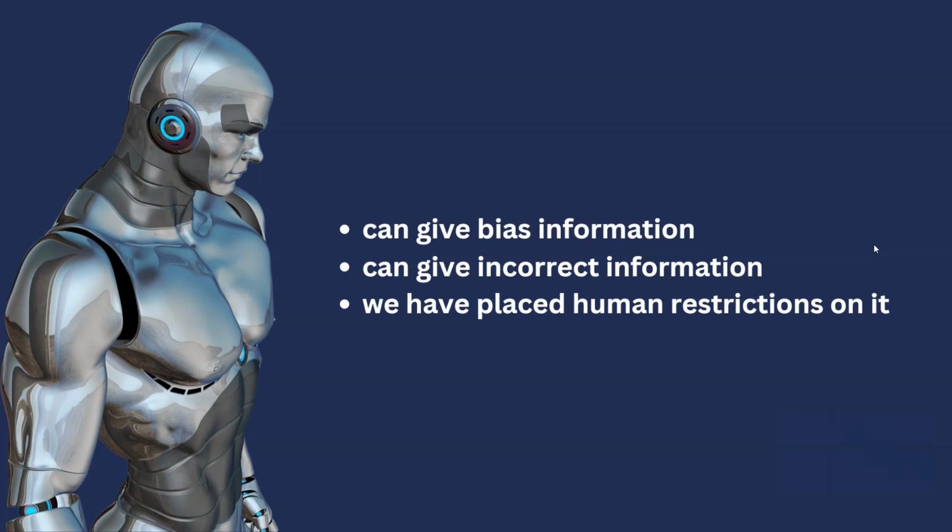So it actually still finds clickbait information or poorly researched information, and it includes stuff like that into its own outputs. And also, ChatGPT or OpenAI was developed by human beings, so there are still restrictions on it that we have placed onto it, such as dangerous information or a lot of political related information, underage information, basically anything that's in the common sense realm of you should not be doing this.